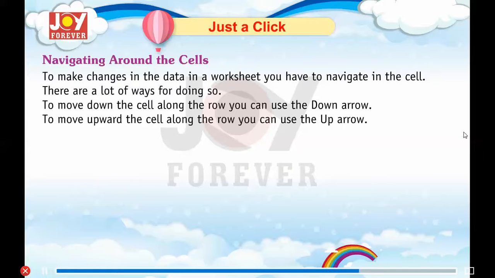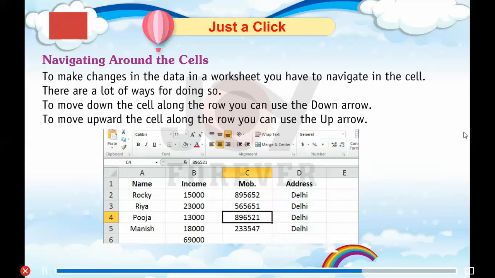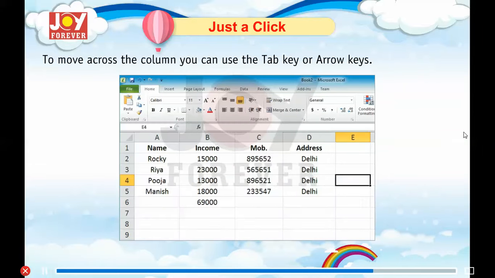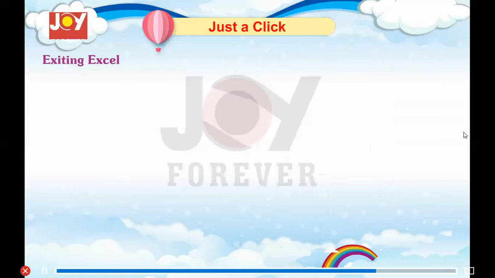Navigating around the cells. To make changes in the data in a worksheet, you have to navigate in the cell. There are a lot of ways of doing so. To move down the cell along the row, you can use the down arrow. To move upward the cell along the row, you can use the up arrow. To move across the column, you can use the tab key or arrow keys.